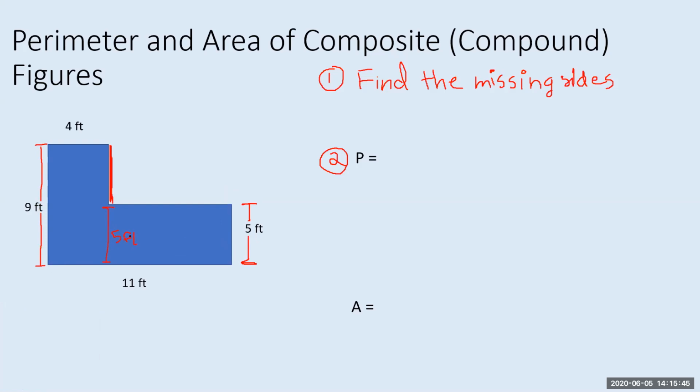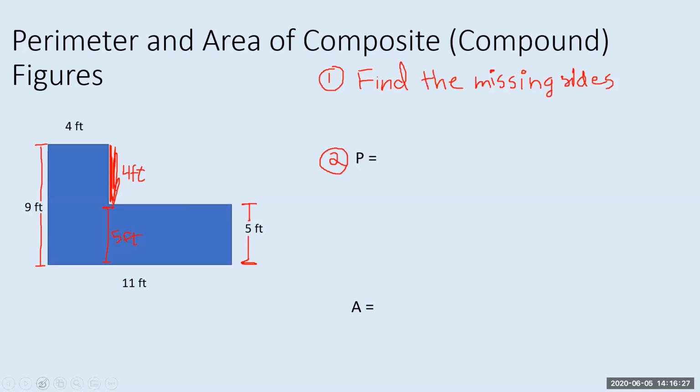So if the total height from bottom up to the top is 9 feet, and the part from here to here is 5 feet, that means this portion right here is going to be 4 feet. Right, 9 feet minus 5 feet, the difference between those two, is 4 feet. So that vertical missing side was 4 feet. If you had assumed it was 4 feet because it looked similar to this other side that's 4 feet, you would have been correct, but that's not always the case. So you want to be careful.